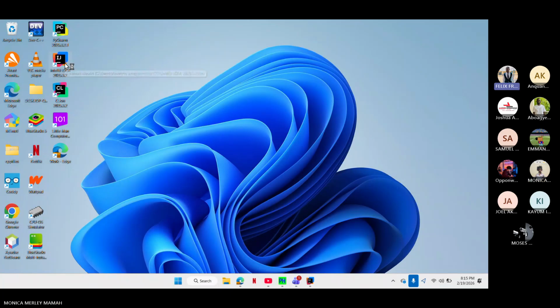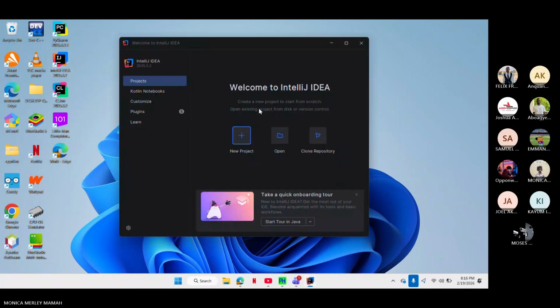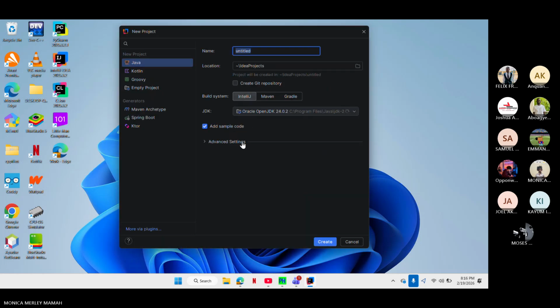I've opened it. Okay, go to project, new project. Sorry, click on new project. Enter the name of the project, main.java. You can do that for now. You can do any other thing if you want to, but you should have a .java.